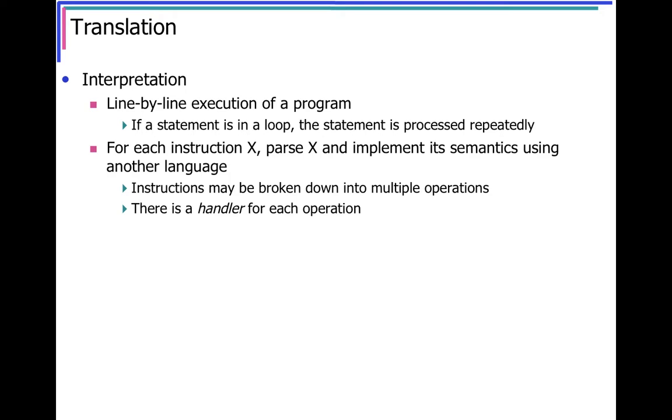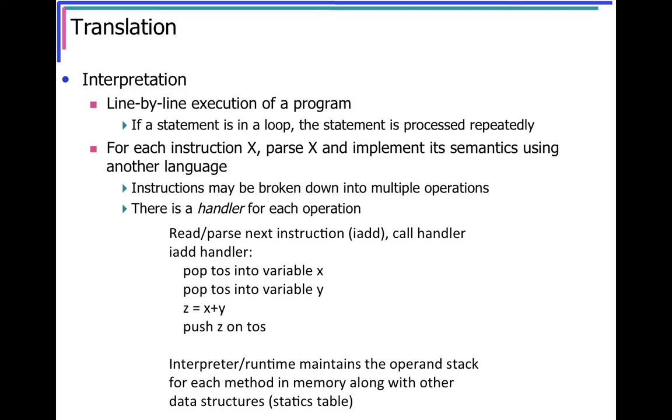So again, we're going to take each instruction one at a time, decode it, figure out what it's doing, and implement it using another language, typically C or some lower level language, but you can do it in other languages as well. Notice that if I'm executing in a loop and I encounter the same instruction twice, I do all the work again. I read the instruction, I decode it, I parse it, I figure out its operands and its opcode, and I implement the operation using a different language. The code bodies, the functions that implement each opcode, that is each operation in a language, are called a handler. And you may have a language instruction in the bytecode that needs to be broken down into multiple operations, and then each of those operations has a handler.